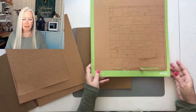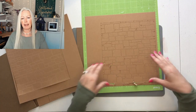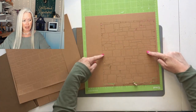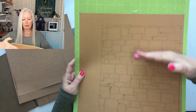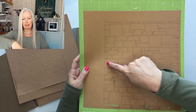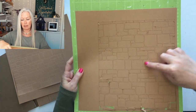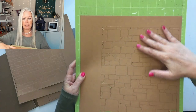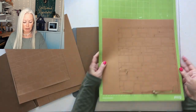And also another thing to note about this brickwork file is that it's mirrored. So you can see there, hopefully you can see that, it's identical top and bottom, and there's a definite sort of one side has the larger bricks and this other side doesn't. So there's a left and a right if you want one, but they're actually the same top and bottom. So you don't have to worry about mirroring it, you just turn it round.